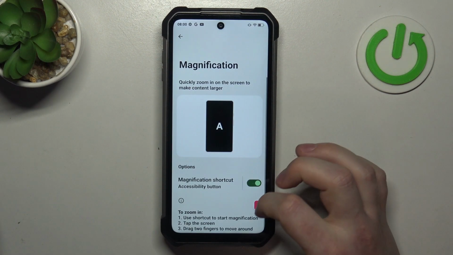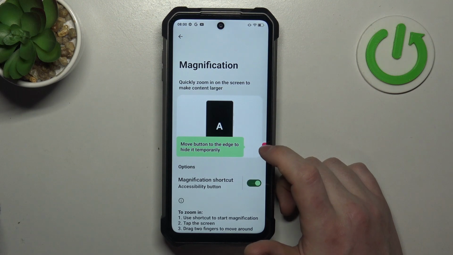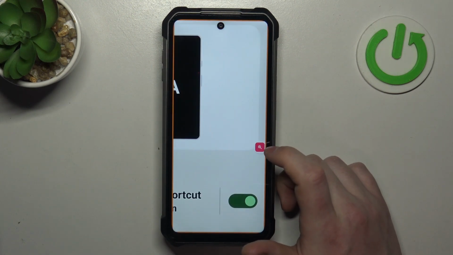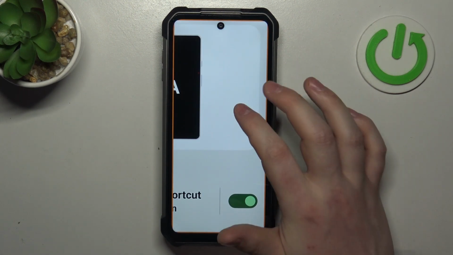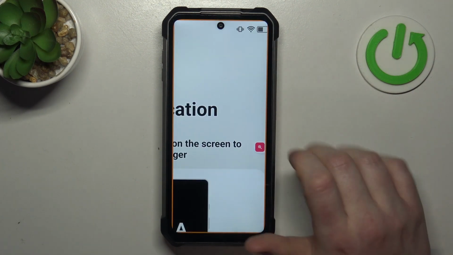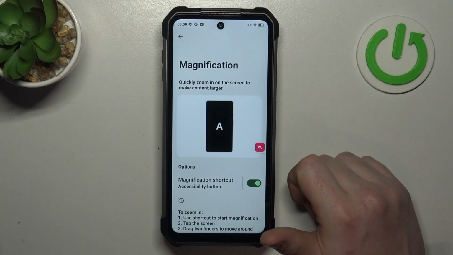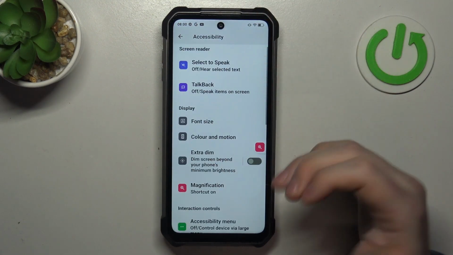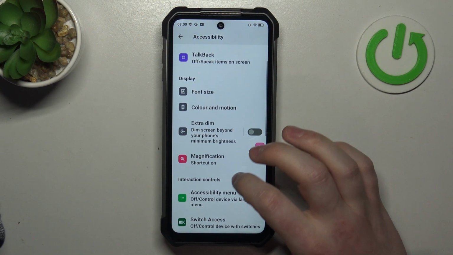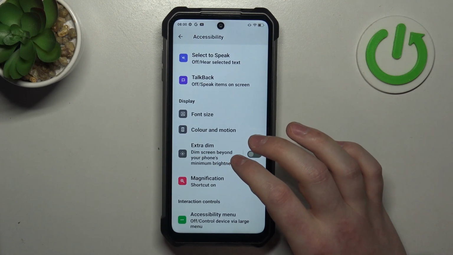When activated, you should get this accessibility button floating around your screen. When you click on it, you will enter magnification mode. Click anywhere else on the screen and you will zoom in that position. You can also disable it by clicking on the loop icon again. And honestly, that would be all of the options I would recommend to change. You can experiment here even more if you like.